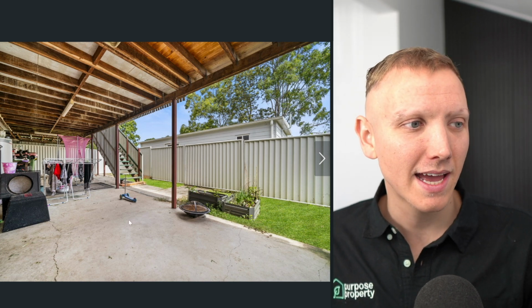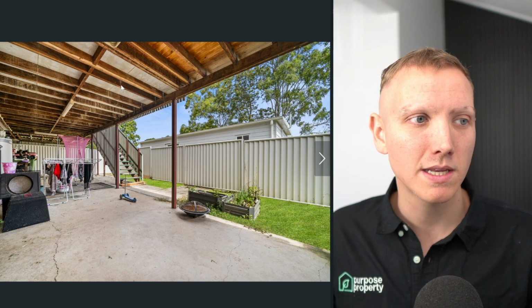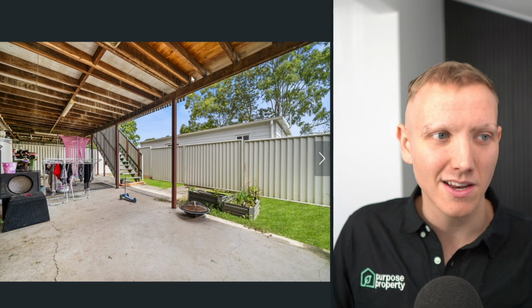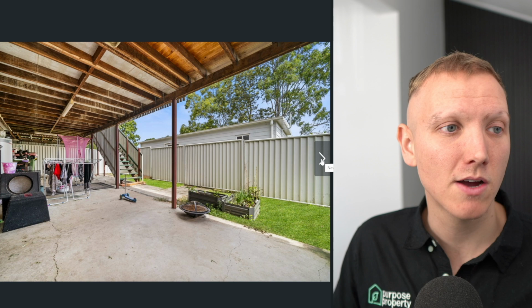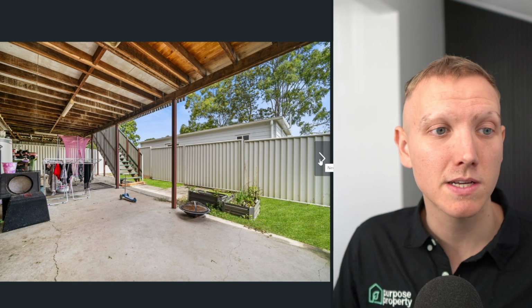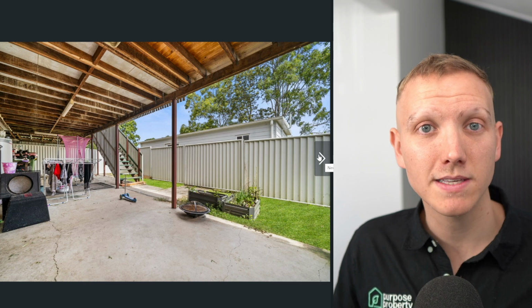But out the back here, again, it just needs to be cleared up. It's an electric hot water heater. The deck's been built in a little bit. It's some basic, it needs, again, some TLC, but nothing crash hot here. Perfect for an investor or a rental property for someone because it's low maintenance. There's not a lot of work involved, and it's got some bonus storage space under here as well.